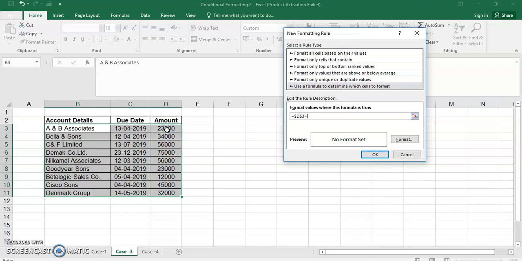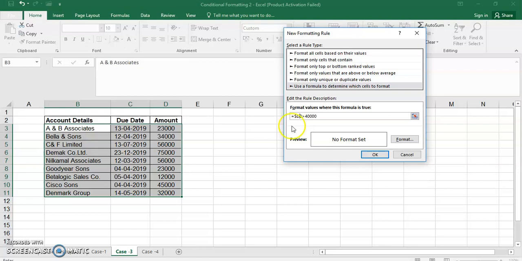I'll have to check each cell, whether it is more than 40,000. I have already explained in my previous video of relative and absolute addressing the concept of the dollar. I am removing the dollar from the row, that is from the 3, because if we put a dollar, then it only checks the D3 cell.